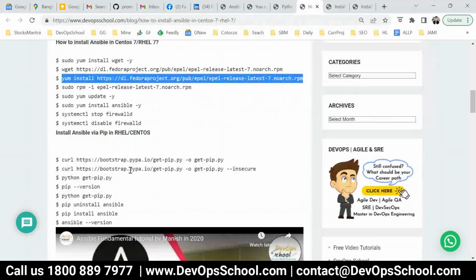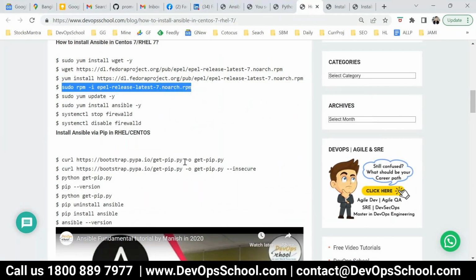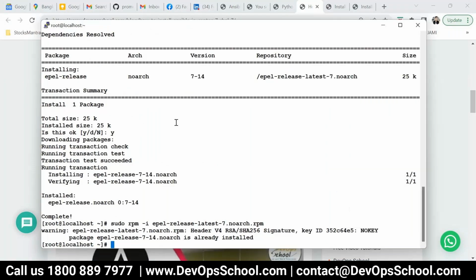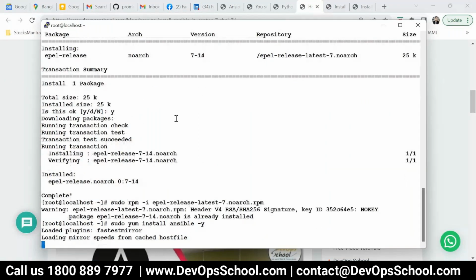And after that run this, and this update command I'll skip, because it will waste 5-7 minutes of mine. In CentOS, update consumes lots of time. In Ubuntu it is faster. I don't need the update, that's the reason I didn't run it.